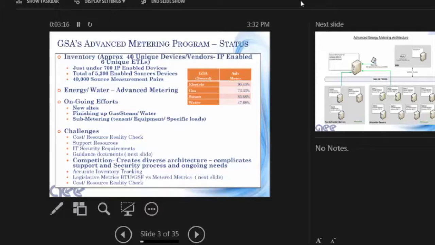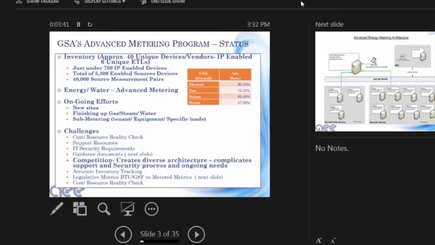When GSA first rolled this out, we did all our covered facilities. Any new construction, we put in metering, as well as if we had an ESPC or a UESC coming on, we said, let's get advanced metering installed there. And on-site generation, because of all the reporting requirements, we needed to be able to quickly tell how much we are generating. Is that PV site that's a 7 megawatt site down? We need to be on it quickly, and find out what the problem is.